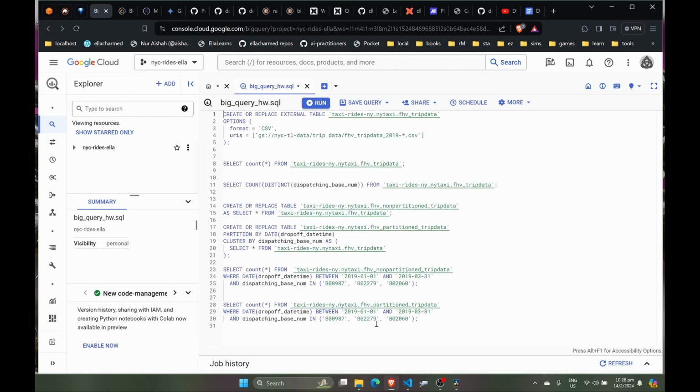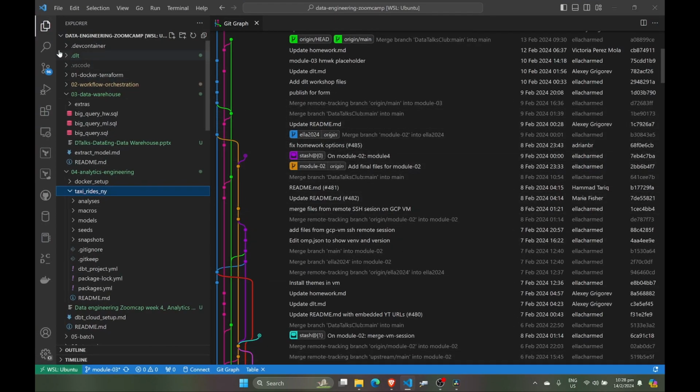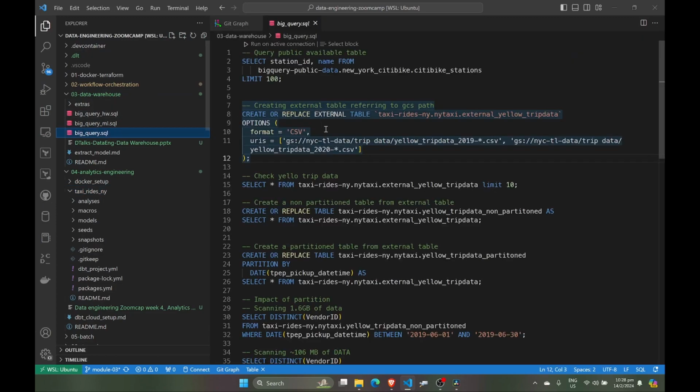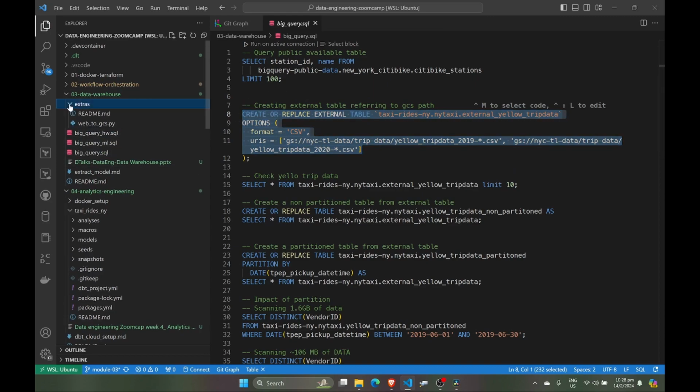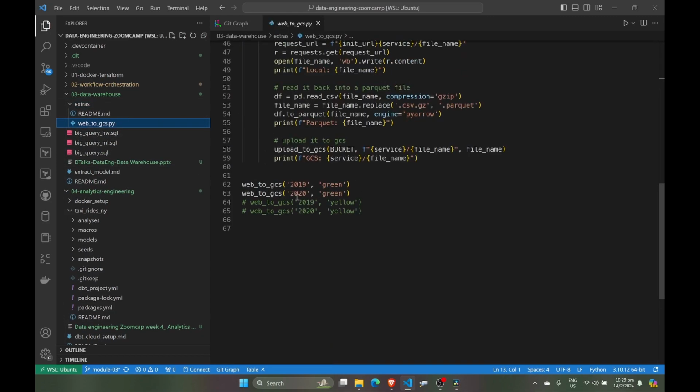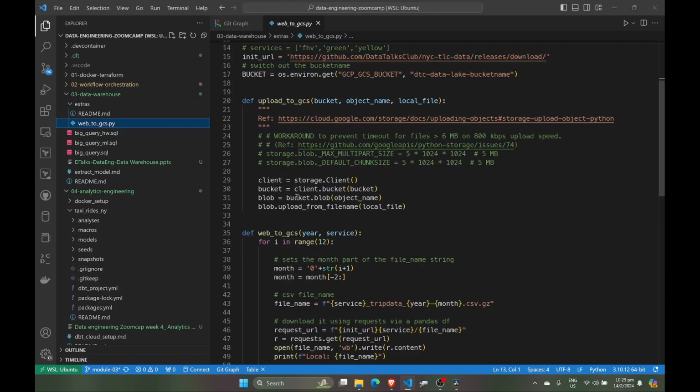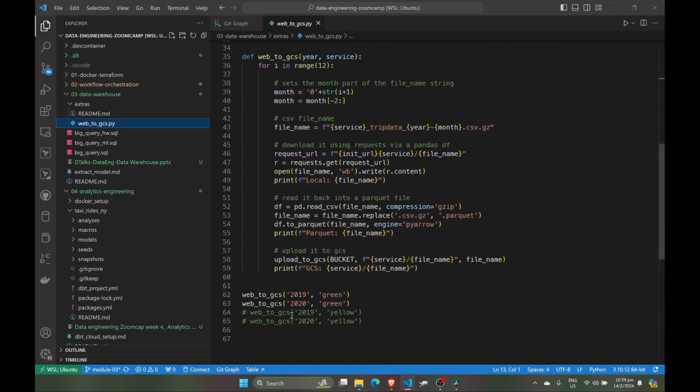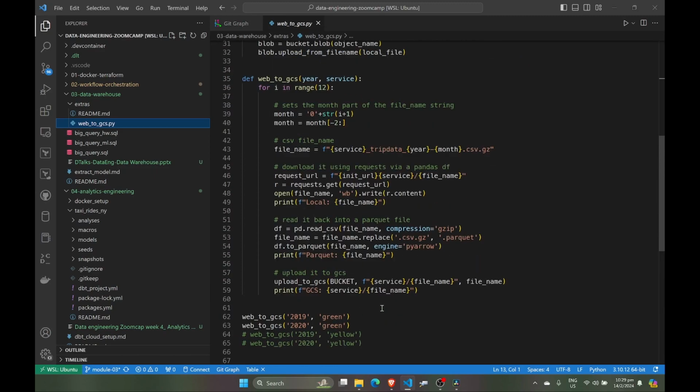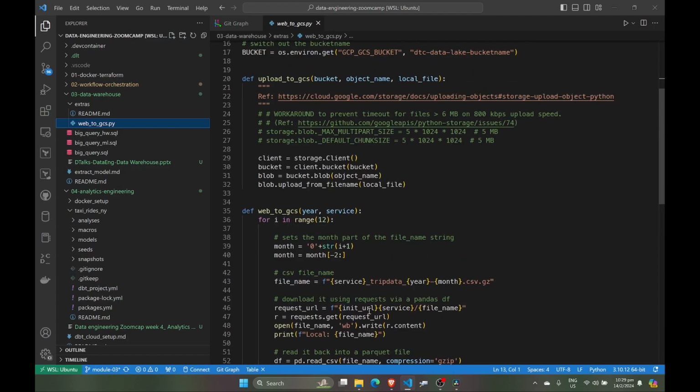Or you can use the, I think there's a BigQuery, yeah, it's the same. Not that one, this one. Web to GCS, yeah. You can use this script to load it from the website, either the DTC website or the NYC website.